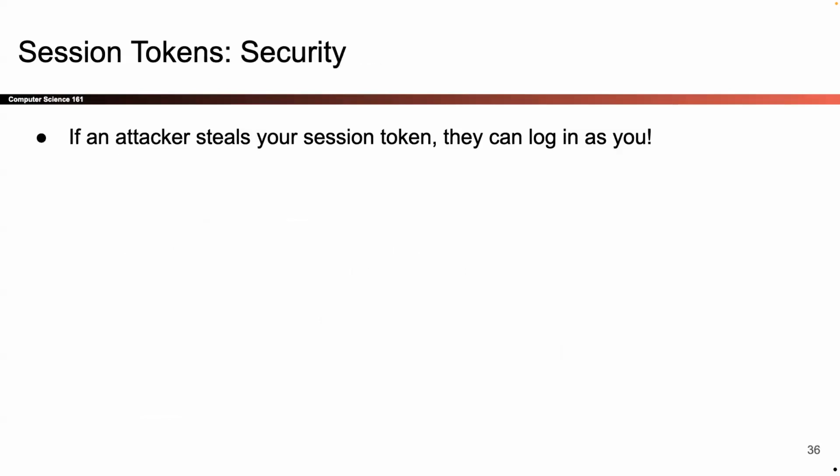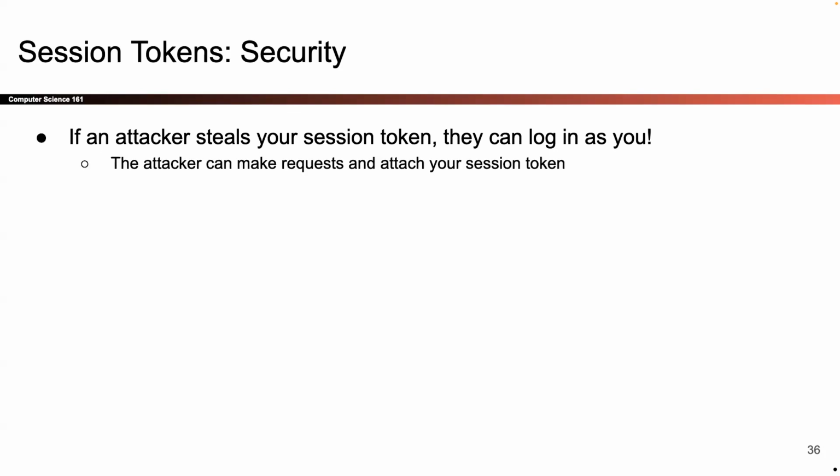So session tokens, they are very secret values. And if you think about it, imagine if someone comes along and steals your session token. What happens if they steal your session token? Well, now they can take that same secret value, attach it to their own requests. And when the server sees those requests, what will the server think? They're like, oh, I know this value. I know who this is. But it's not actually you. It's someone else who stole the value and is pretending to be you.